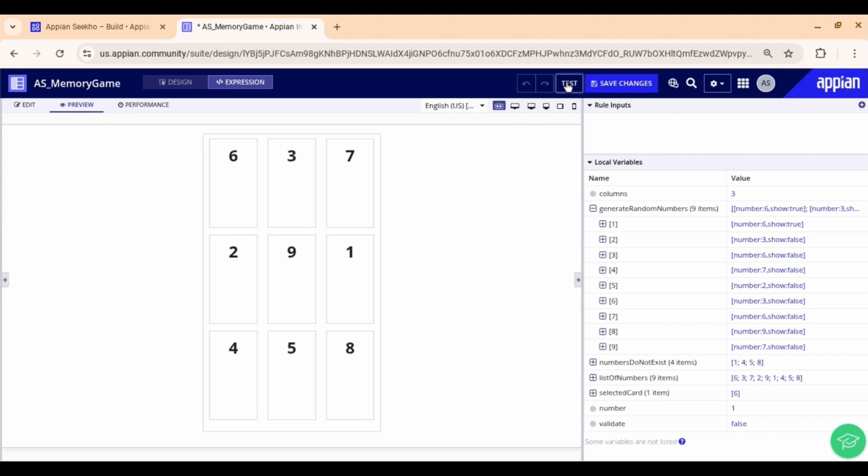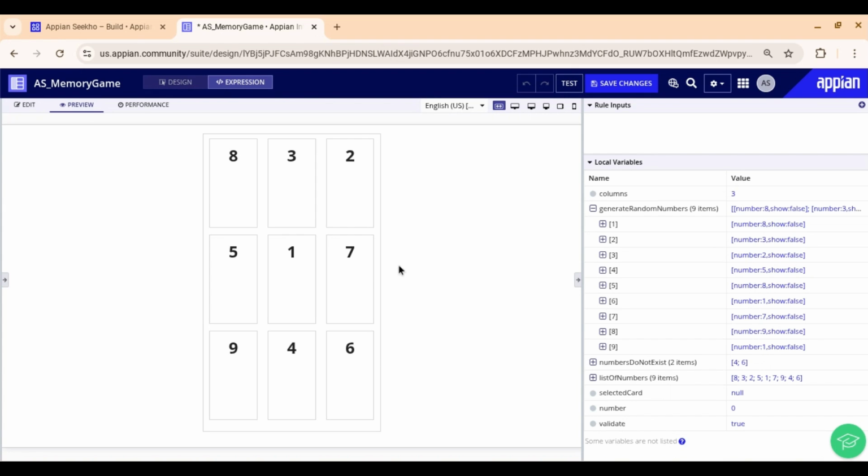Let's say we didn't include this check. What would happen? A player could click the same card again and again, right? And it might even allow the player to win just by repeatedly clicking the first correct number. So by adding this condition, we prevent accidental or intentional re-clicking of revealed cards, and pairing it with local validate, we lock down the game after a wrong move. I hope that makes sense.